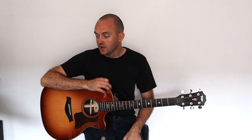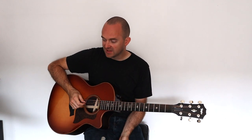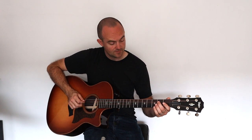So there it is. Now this one really also is not too challenging. There are just a couple things that might be helpful to you as you move through. Looking right at the beginning, we have just some melody notes that are happening. It's kind of a bass melody, right? It's all happening down in the lower three strings.